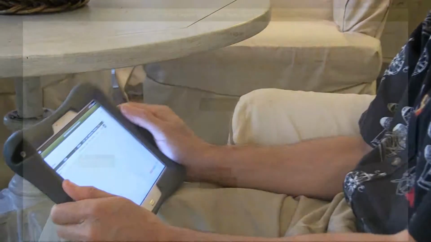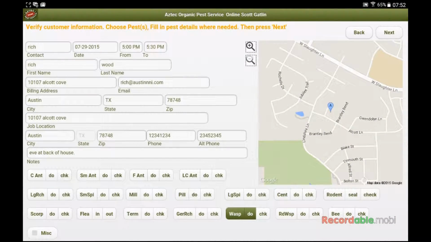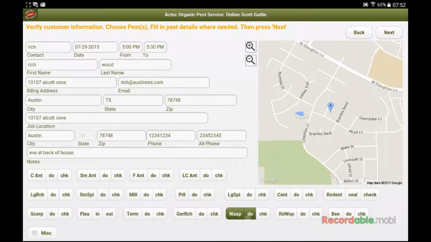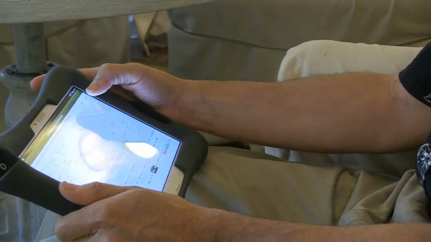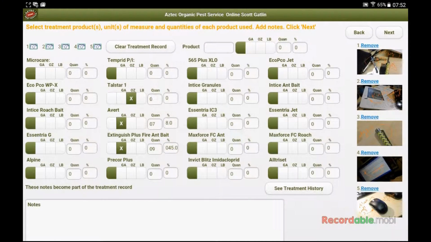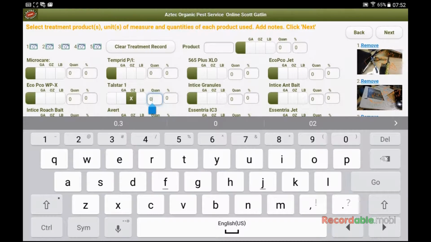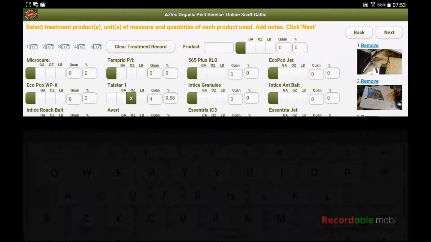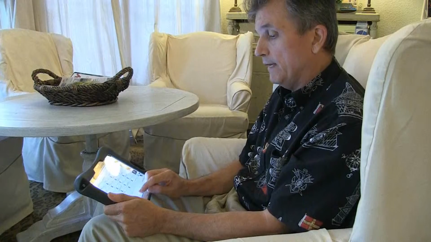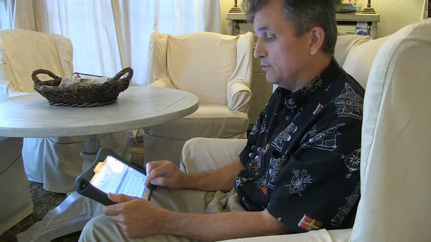And the way he gets into it is he finds the job that he's at right now and loads it up. And we've got a map here of where it is and what work needs to be done. He verifies customer details, and then he sets the treatment that he's actually going to do. Right now we need to apply a certain agent, and we'll put that in, and that would be the active ingredient and the amount of the agent that they actually put into the property. It's a point that can be audited in the pest control industry.